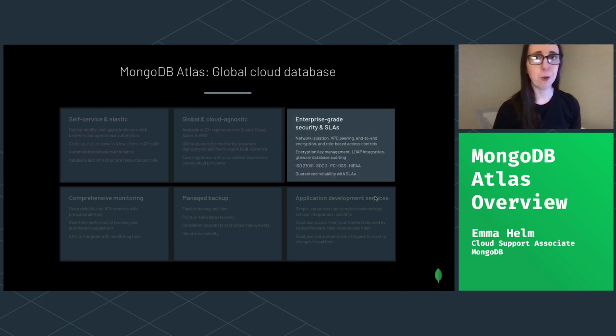So moving on to some of our security features. Atlas is highly secure by default, offering network isolation in your own VPC or via private endpoint. We also offer role-based access controls in the UI to allow you to easily authorize database users. At the organization level, you can force all users to log in with MFA, or you may be interested in implementing federated authentication for your organization.